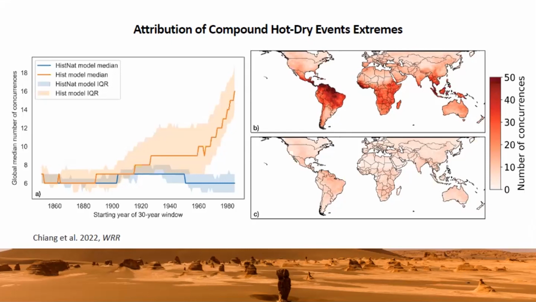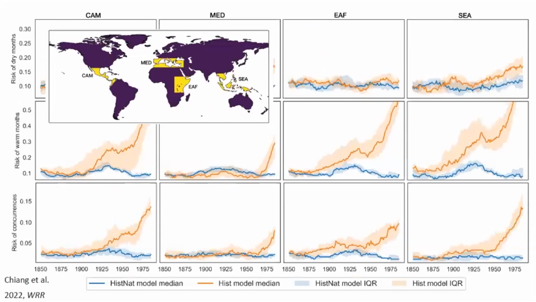And remember, these two events can trigger other hazards like wildfires and other things that are happening around the world more and more. And again, the one on the right shows basically counts of events that are summarized here in this time series. Now let's look at different regions, like for example, the Mediterranean or East Africa, where we are right now. So East Africa is this one.